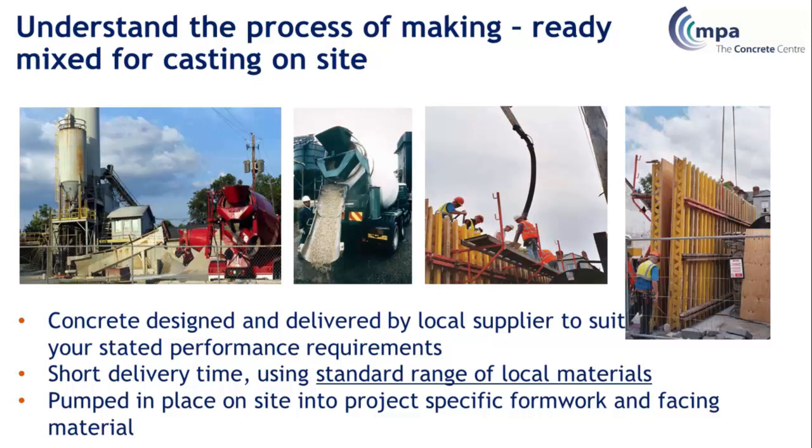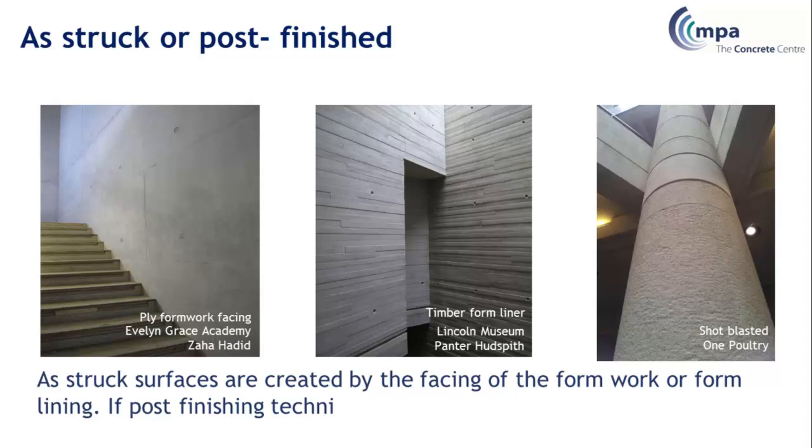In fact, even when you're designing with a mix, unless it's a very large civils project or a very intricate one, most of the time the actual concrete mix is designed by the guy in the batching plant, using structural engineers giving a performance spec or a little bit more detail in terms of the parameters of what's needed, but the responsibility for what that mix is that's going to come to you is going to be made here. So that's an important mindset, I think, in terms of understanding the processes that are going on.